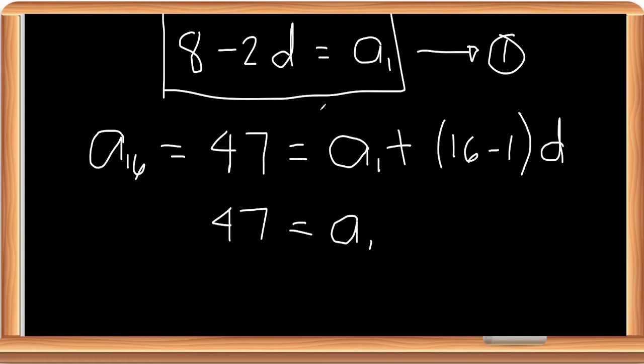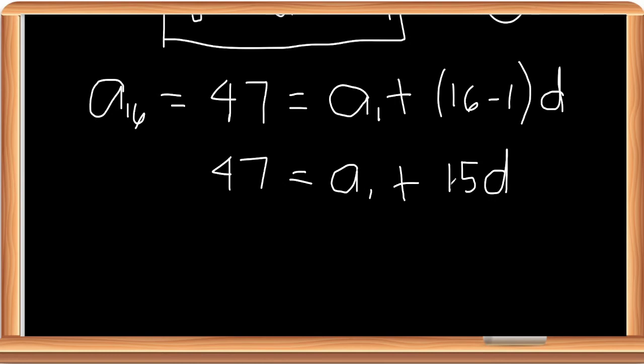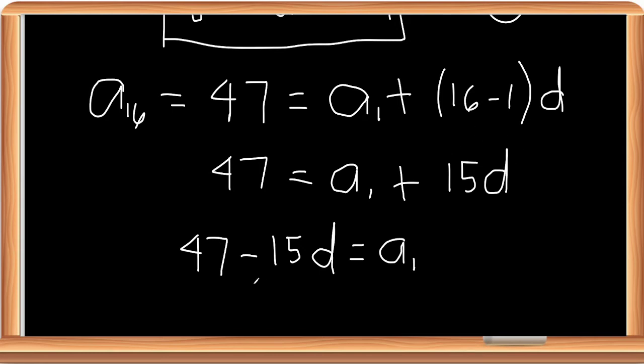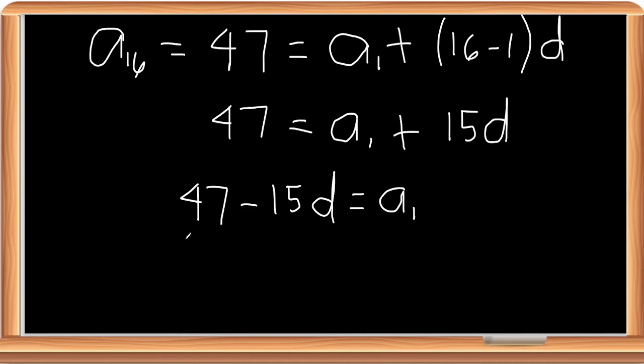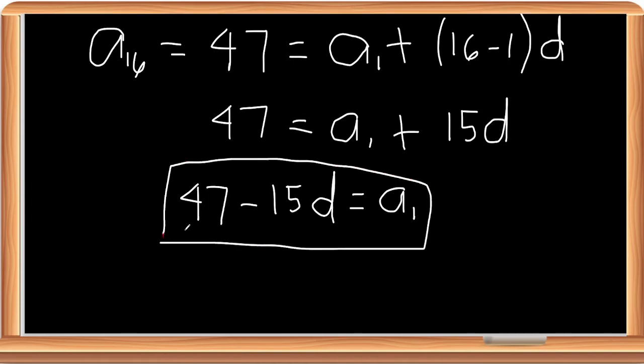So, we're dealing here with the same a sub 1 sa una, no? Kasi nasa sequence sila parehas. And then plus, 16 minus 1 is of course 15. And then multiply mo sa common difference. Kunin na natin ulit ngayon. Ilipat na naman ulit natin para a sub 1 lang matira dito sa kabilang equation. So, we have 47 minus 15d is equal to a sub 1. Diba? Nilipat natin to dito, kaya naging 47 minus 15d kasi positive siya dito, magiging minus siya dito. So, that's going to be your equation number 2. Lagyan natin pala tandaan, this is equation number 2.